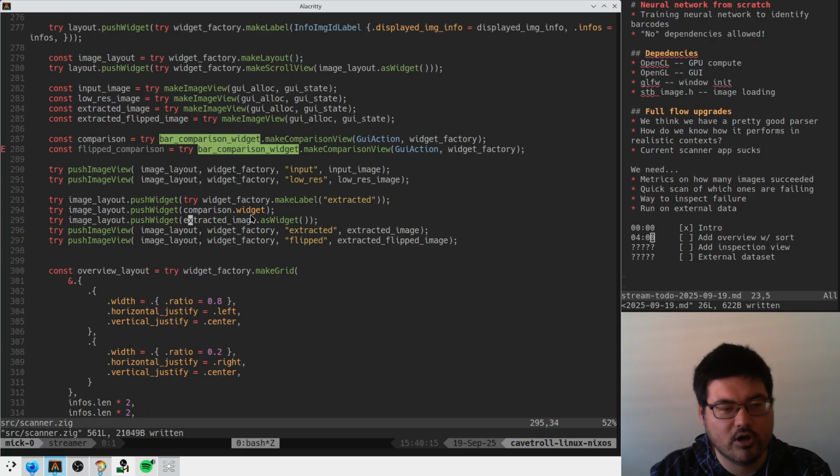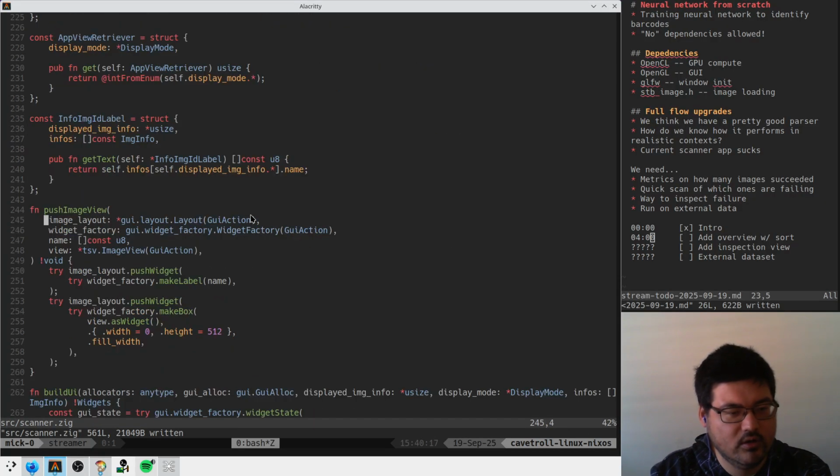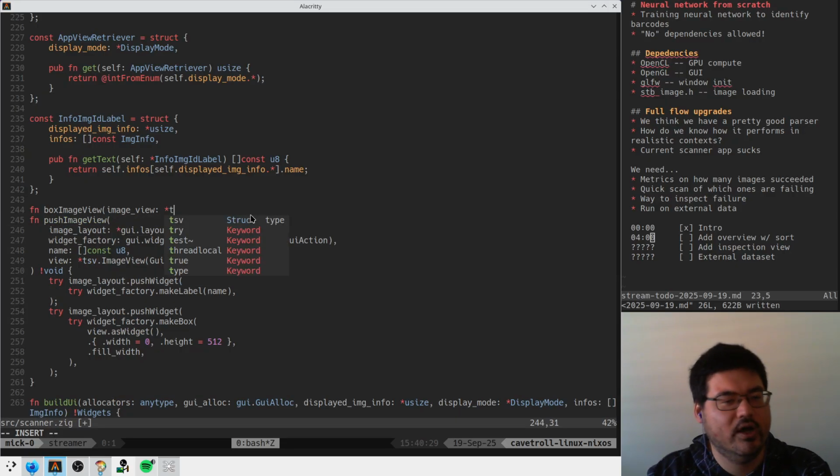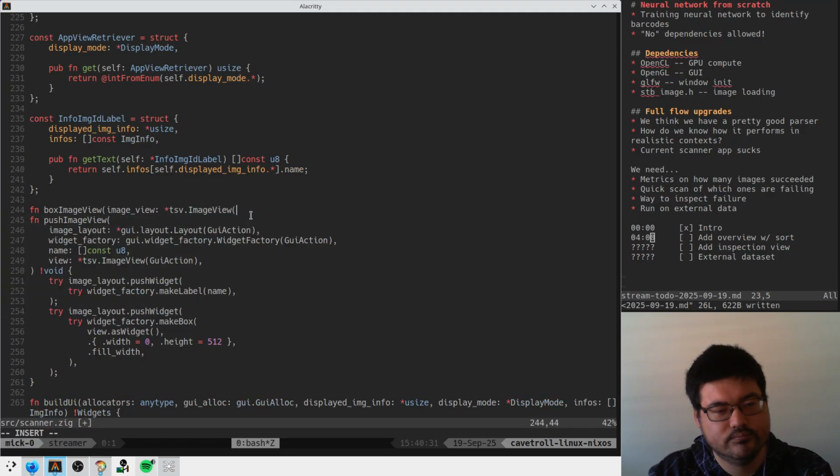Oh, but it needs to be a box in a box, I think. Yeah. Box image view. Sure. Fine. This returns a GUI widget.